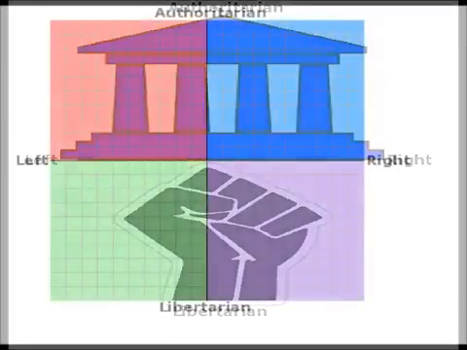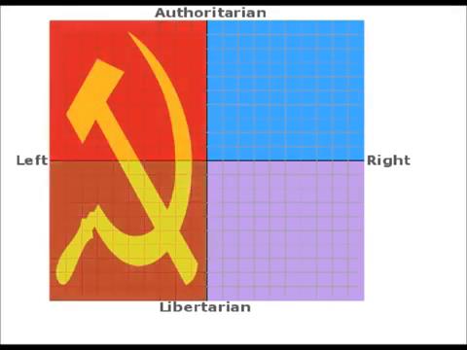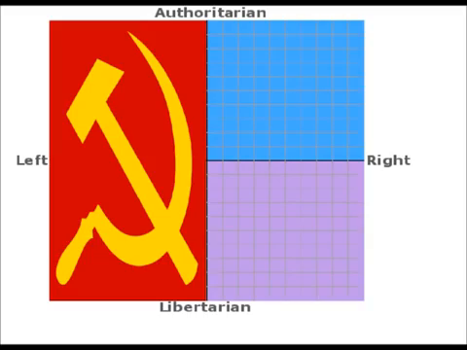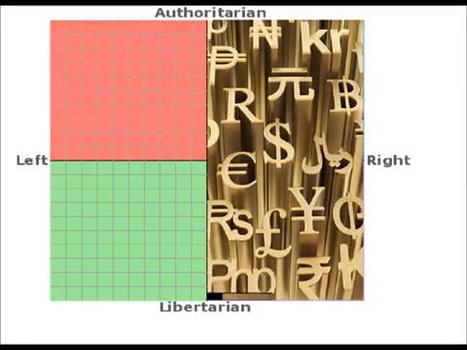Now the x-axis, or the left and the right. This is intended to deal with economic position, and it's a little bit less straightforward than the y-axis because economics is actually somewhat often misrepresented as a black and white subject when it is in fact very diverse and sometimes very complicated. Essentially, the farther left you go, the more you desire the economy to be run cooperatively. The farther right you go, the more you desire for the economy to be run competitively.